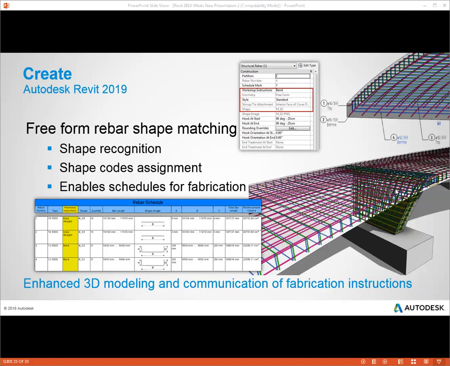Sorry. So this feature also ensures that the numbering of your rebar and the assembly matching, etc., are better integrated. So the bottom line is that you are able to enhance the 3D model and communication of fabrication instructions. You know that Autodesk is focused on ensuring that it's easier to create and manufacture buildings, products, etc. So this helps you to ensure that the instructions required can be added to the BIM model, enhancing your modeling process.